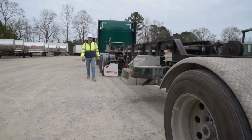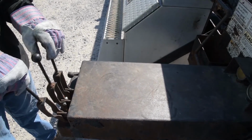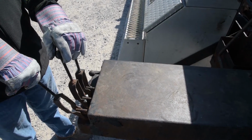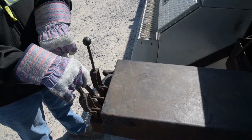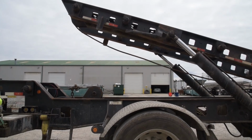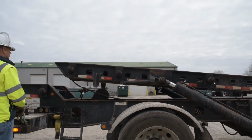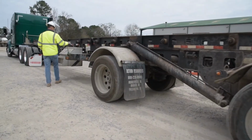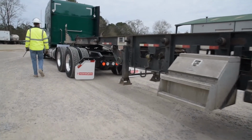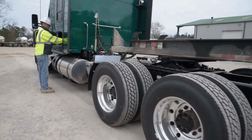Our driver then inspects everything to ensure that everything is safe to proceed. He makes sure that the chain is secured properly to the trailer, and he then goes back to the valve controls and takes the proper valve in hand and begins the process of rolling up the slack in the chain. Then he lowers the rails. Then, and only then, does our driver remove his PPE and climb back into the cab to complete any necessary paperwork.